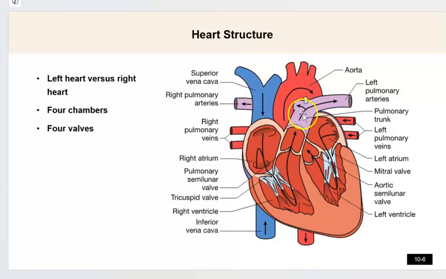And then it is going to be returned back in through here into the left atrium. Then it goes through the mitral valve, the left ventricle, and then it's going to come out of our aorta and circulate throughout the entire body down through the capillaries, where then it goes into the venules, which come back into the venous system, which is going to pour back into the inferior vena cava, which then pours back into the right atrium. Remember that we also have coming off of our aorta pulmonary veins to take the blood back and forth from the lungs, and we also feed back into the cardiac tissue itself.